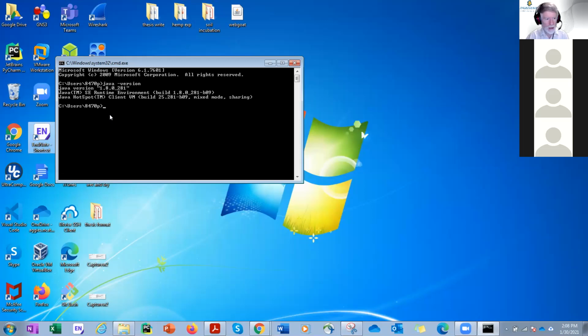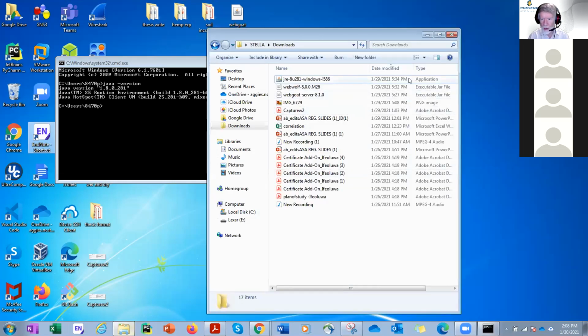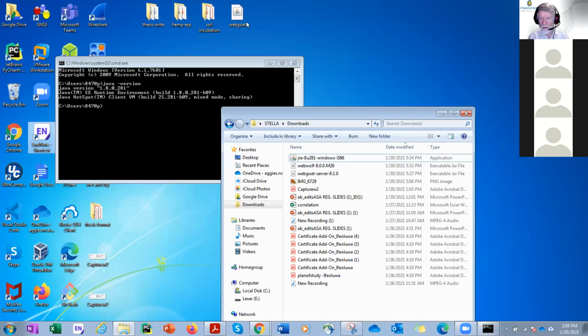So now, if you go back to where you had put the WebGoat program, you probably want to move WebGoat and stuff out of your downloads. Find a happy place. I have it on my desktop right here. Oh, fine. And did you get the wolf too? No. Oh, copy the wolf there.